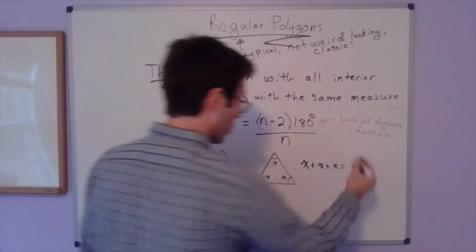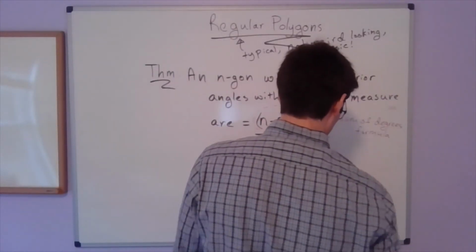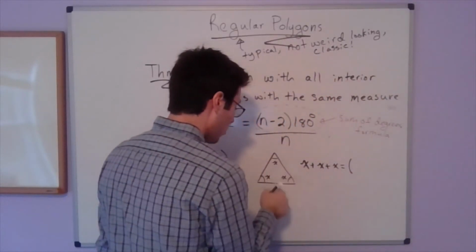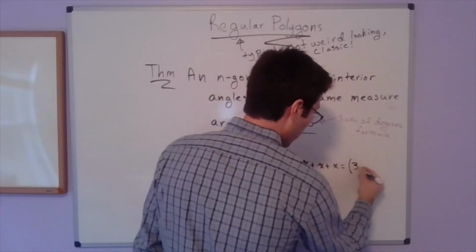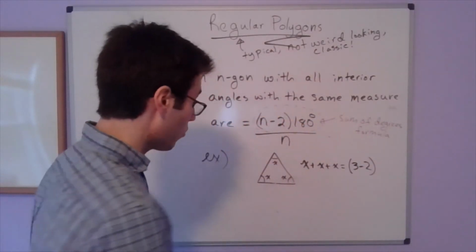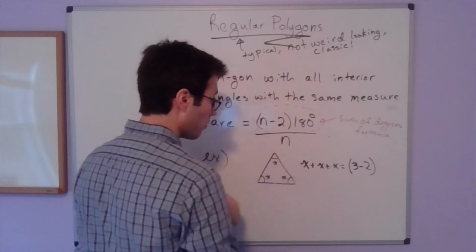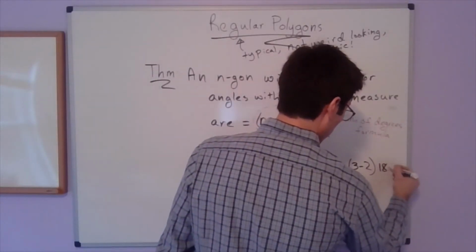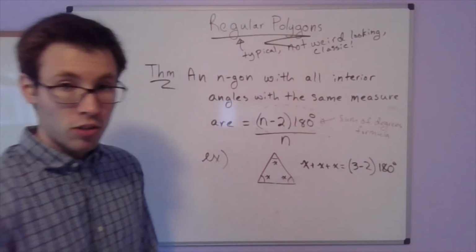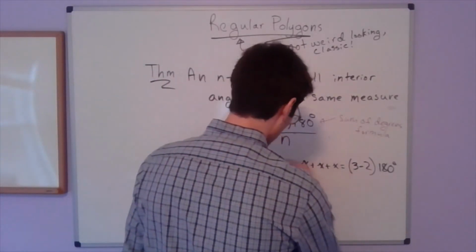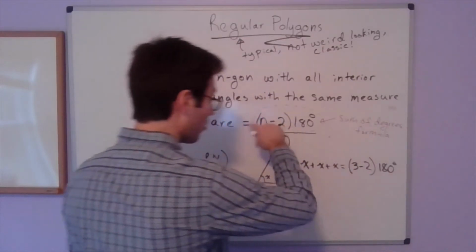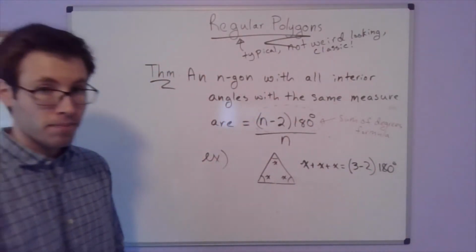this to look more like this. So it's n. Here we see there are 1, 2, 3 sides. So the sum of degrees formula for a triangle would be n minus 2 times 180. So we're going 1, 2, 3 minus 2 times 180. So all of the interior angles add up to n, 1, 2, 3, minus 2 times 180. That's using the sum of degrees formula right here.